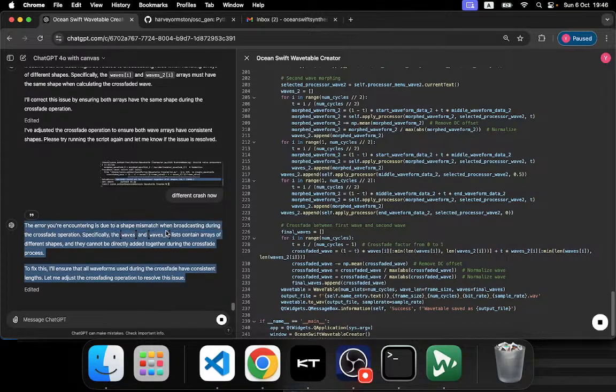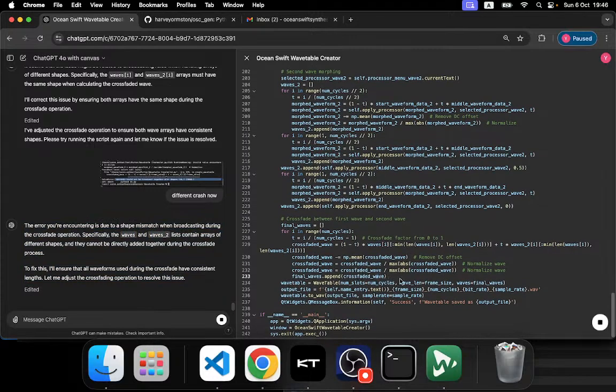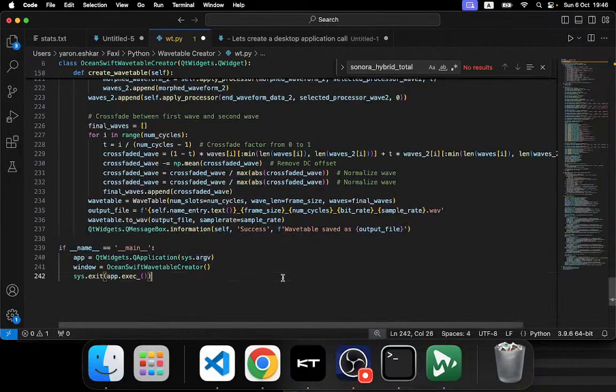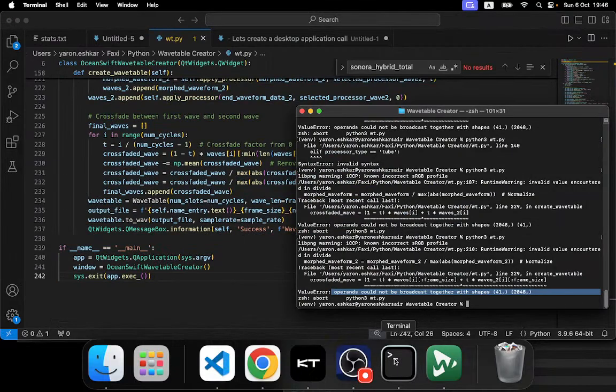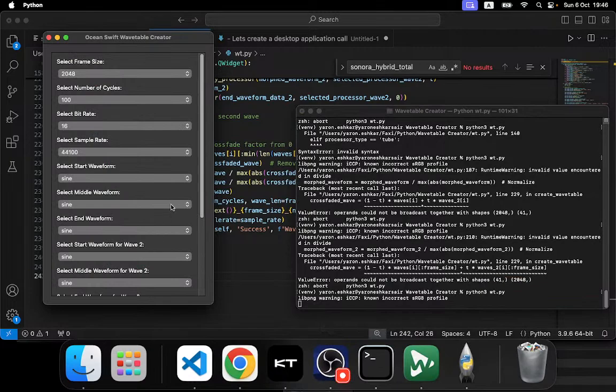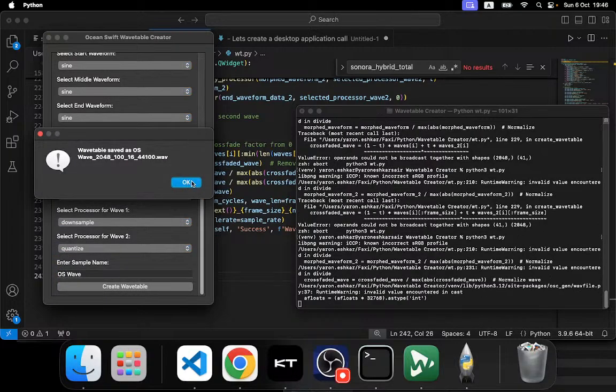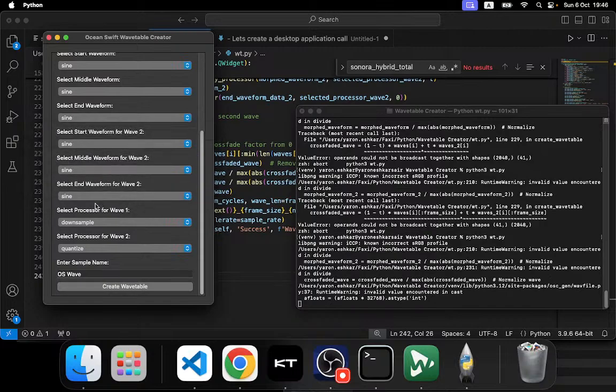And now I'm not so optimistic anymore because he's doing those edits, going back and forth between fixing one bug, inducing another bug, fixing the other bug, inducing the other bug, just going completely back and forth. I think this is still gonna crash. Let's see. This is typical. No, it didn't. Wow. So downsample quantize did not crash.